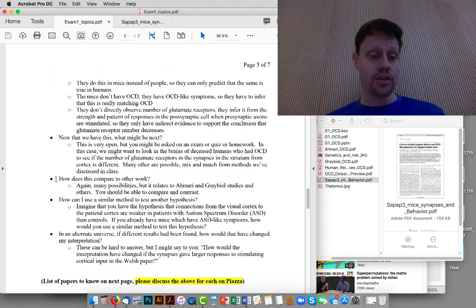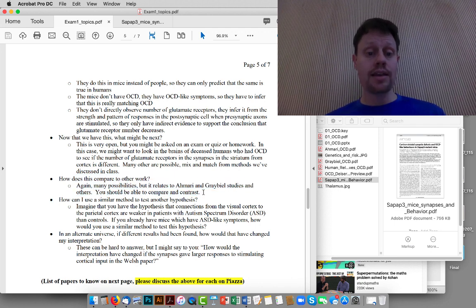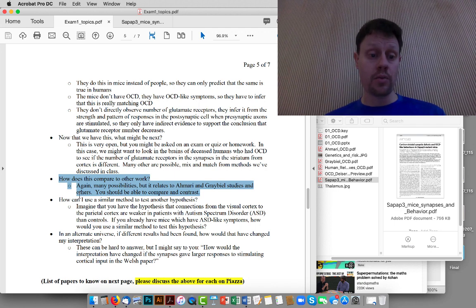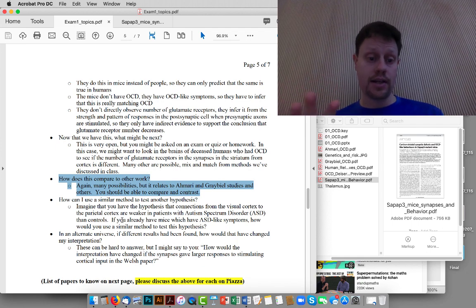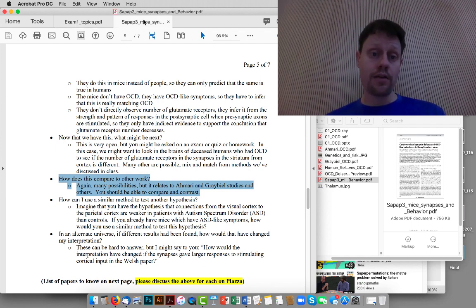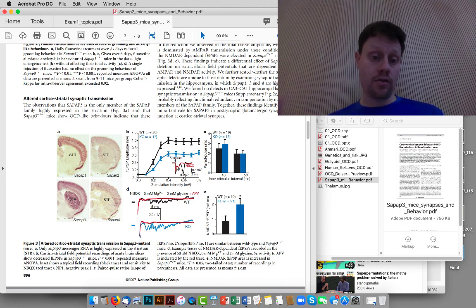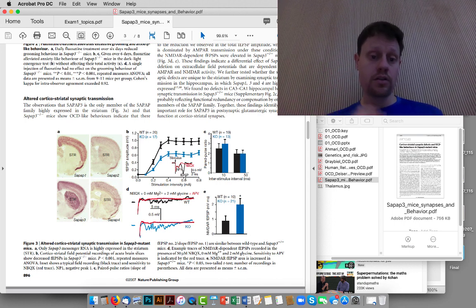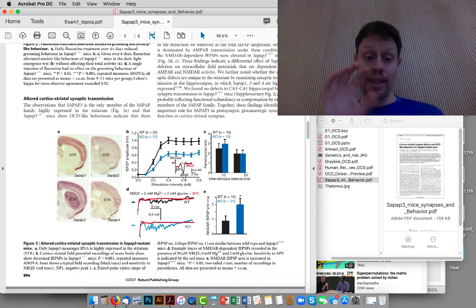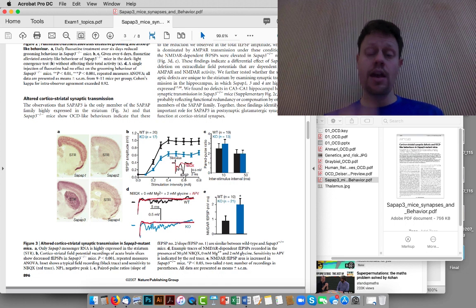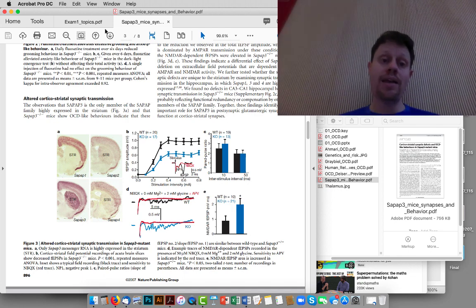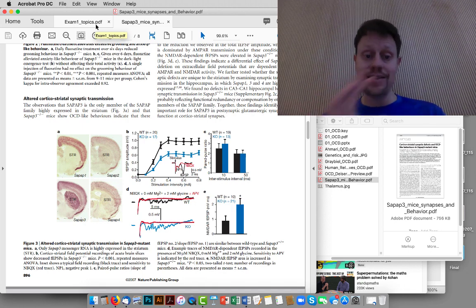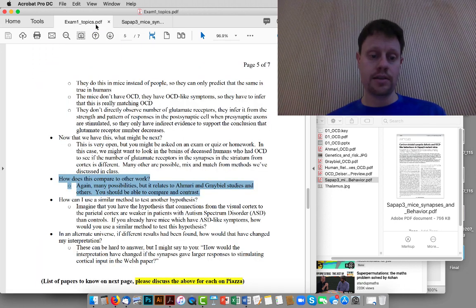Another kind of question that I might ask you is one of comparison. So how does this work compare to other work? There are explicit questions on the practice exam asking you about how the Amari and Graviel studies compare with each other, but you might also want to compare, for example, the Anne Graviel study with this one here involving the original characterization of SAPAP3 mice. In here, what we find is that the synapses are weaker. And then for Anne Graviel, what she found is when she activates those synapses, symptoms get better. There's sort of a clear relationship between those, and they seem to align with the idea that less activity is what's causing this disease.